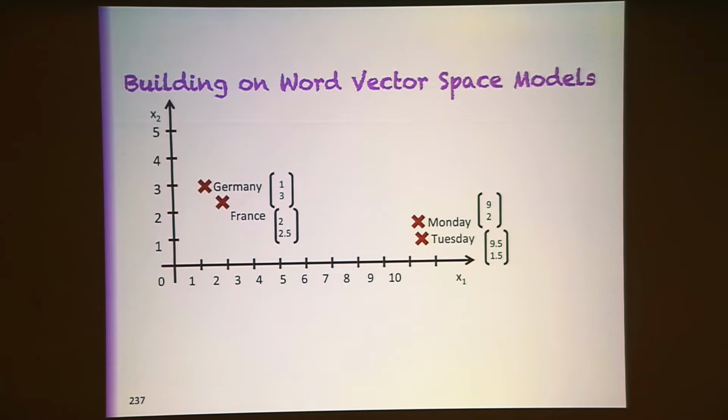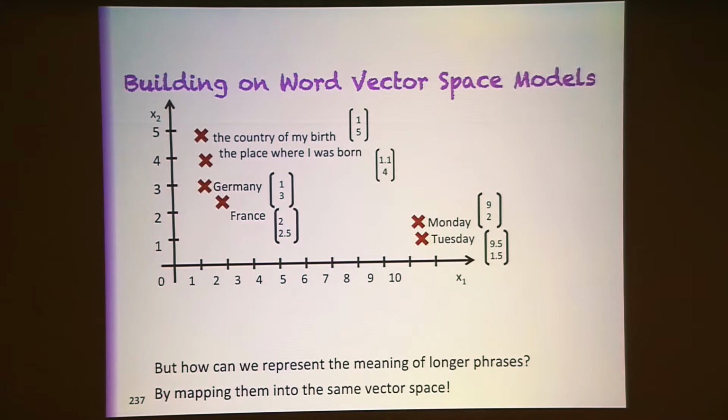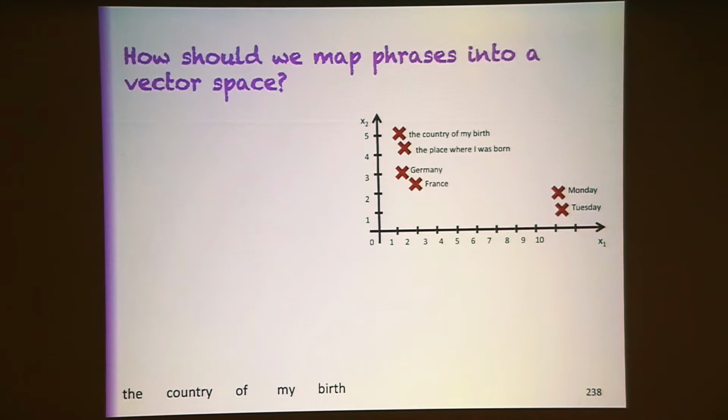So let's say we have these word embeddings. In other words, you associate to each word some kind of vector, some point in a representation space. How would I represent something like the country of my birth? If Richard was giving the talk, he would say around Germany, and if it was me, I would say around France. The idea is that these different sentences, like the place where I was born, you might be able to place semantically in the same space as words. Maybe you'll need the space to be a bit larger and have more richness, but why not put them in the same space? So we'll just find an embedding for them as well in the same space.